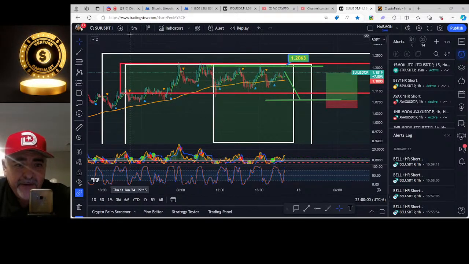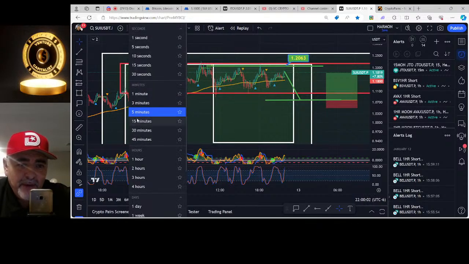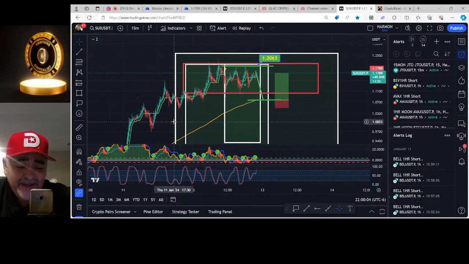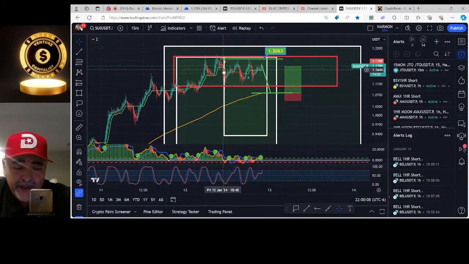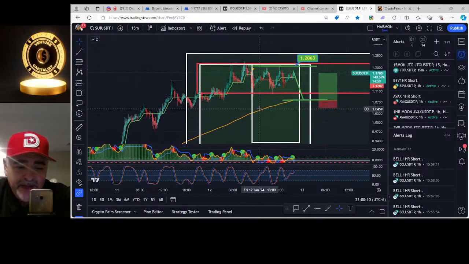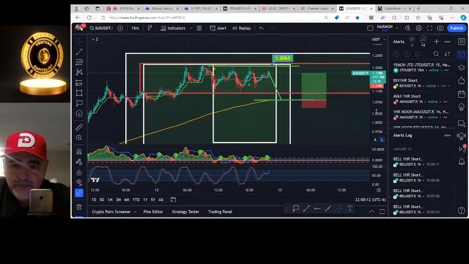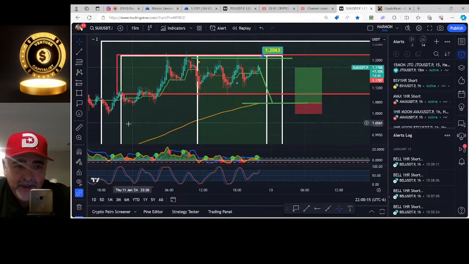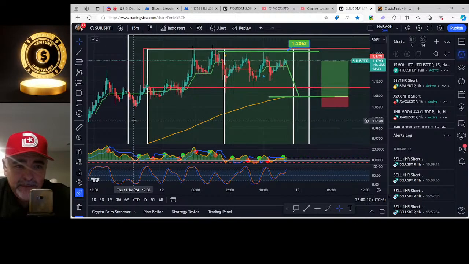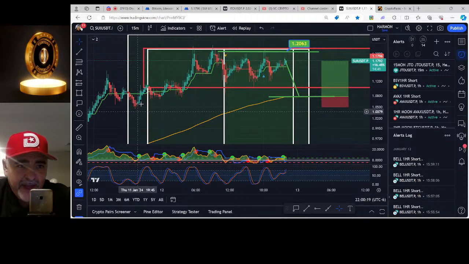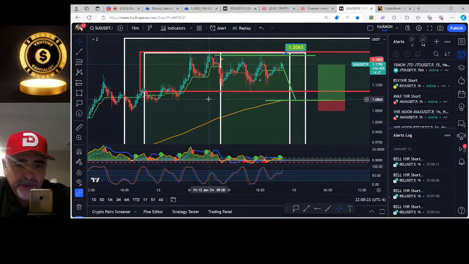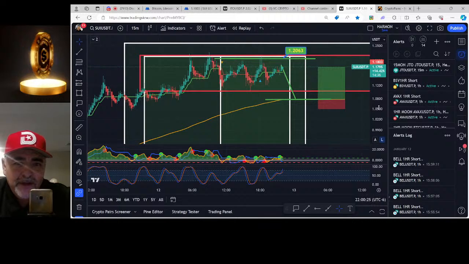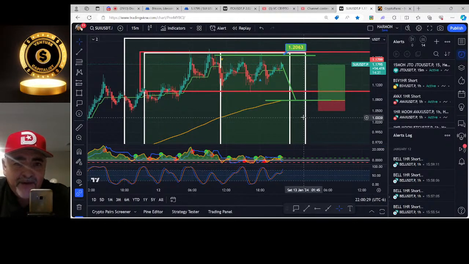Now the weird thing about here is we enter this trade properly. Normally the trade that I did tonight with you guys, I wouldn't normally enter because I would have entered correctly, right? But we're just having a little education here, so we'll get into some crazy trades, and I don't really worry about a bad trade, I'll just make it back on the next trade. But you guys need to be more specific on your trades because you probably don't have the experience that I have, and you're not going to get it back as fast.